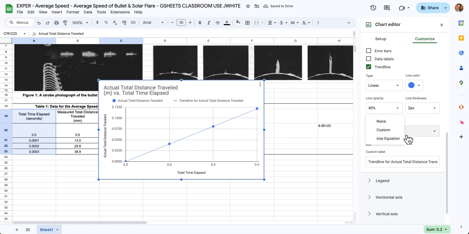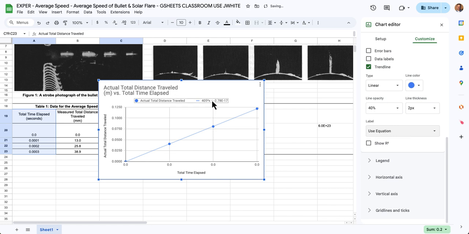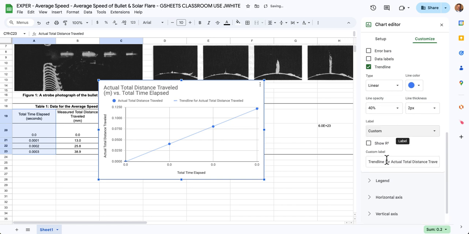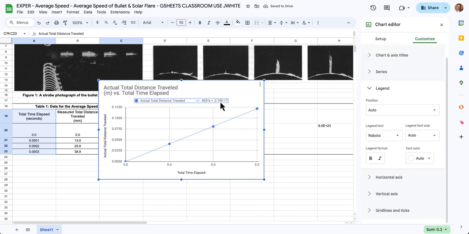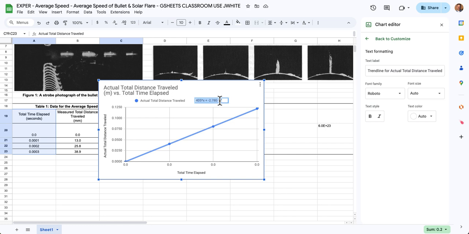Now, you are going to change that equation, and we're going to do that by double clicking here, but it will probably change this to use custom. You can't just put custom first because it's just going to put this text here. So you definitely want to start with use equation, and then you're going to come over here and double click on it until it highlights, because we need to add and fix something minor, but we're going to make it apply to our actual application here. This chart is showing us distance traveled per time, and so we want to change that to reflect what we're doing.